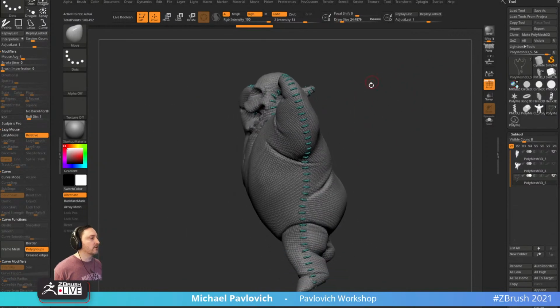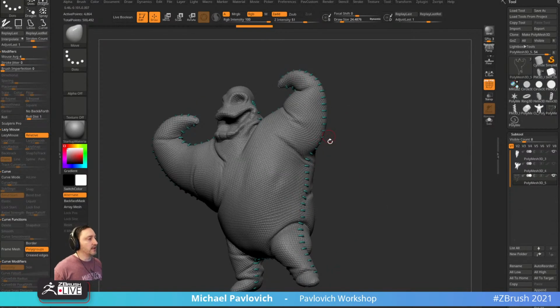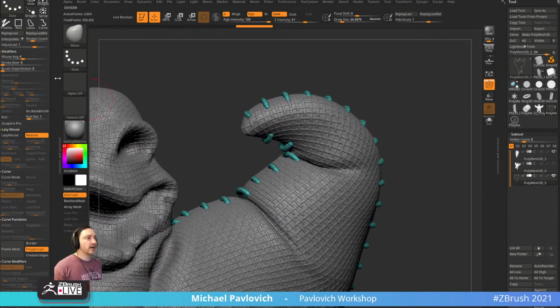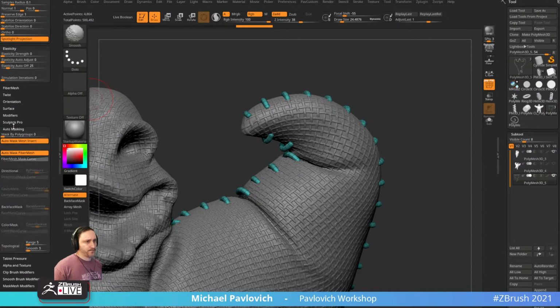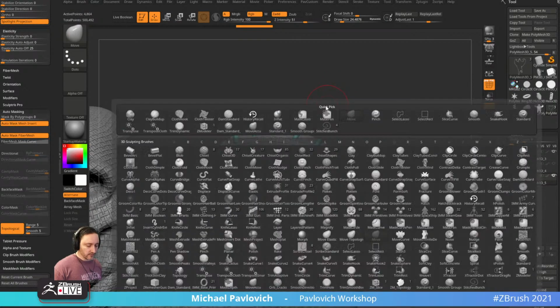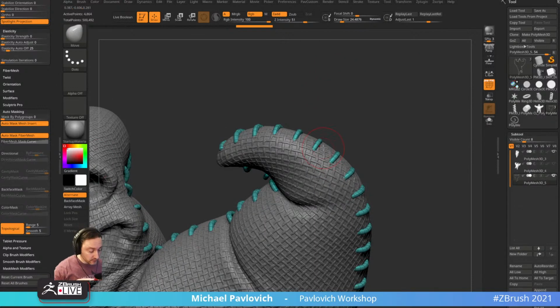And this is where Nanomesh would come in handy. If these were all planes with a stitch attached to each plane, you can go through there and use Nanomesh to jumble them up on the fly. However, this is a little bit more brute force, but we can go in here to Move Brush, turn on Auto Masking, and say Topological. There's a Move Topological brush too. If you hit BM, there is a Move Topological in here, but I just have my brush options open usually.